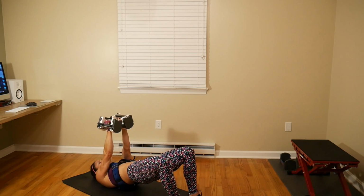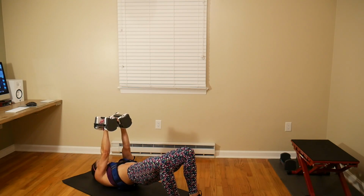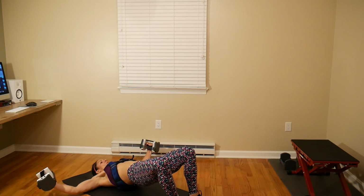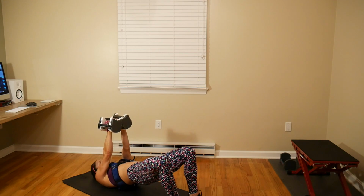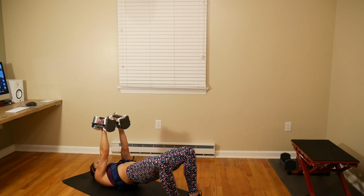Chest is already shaking. Squeeze at the top of that motion. Here we go.